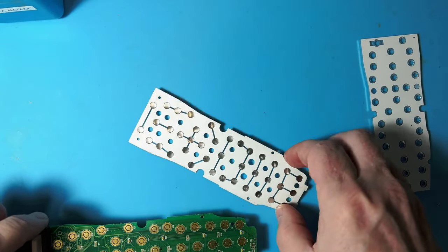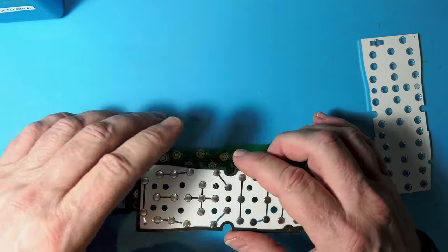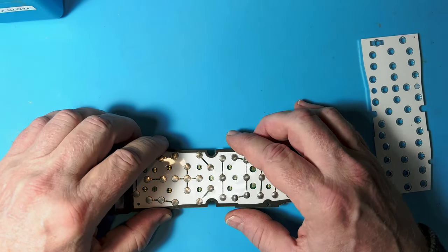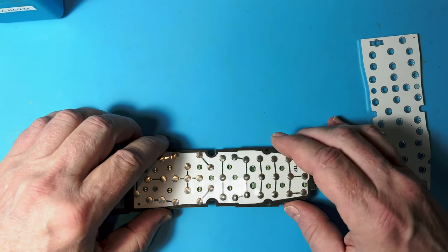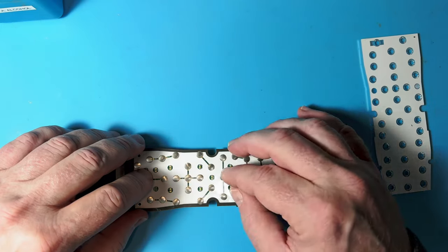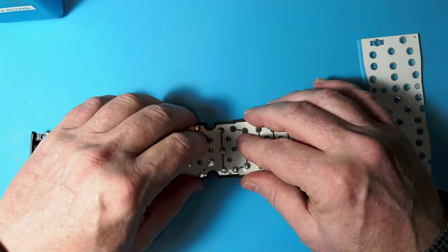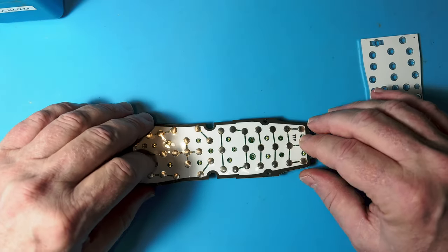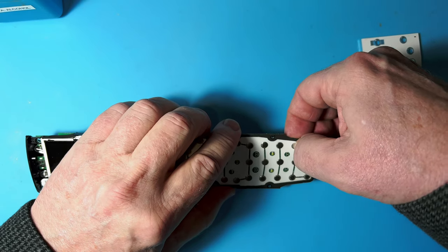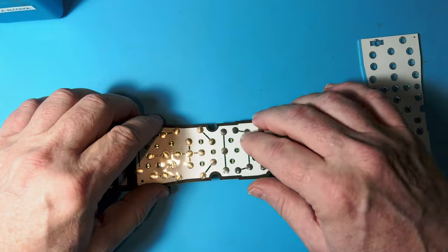Yes, I recommend the tweezer method to remove them. That was better than the bending and pulling I did before. Let's see, this is going to just sit right on there. We'll give it a little push down. How's that feel? It's working. It's going clicky clicky.